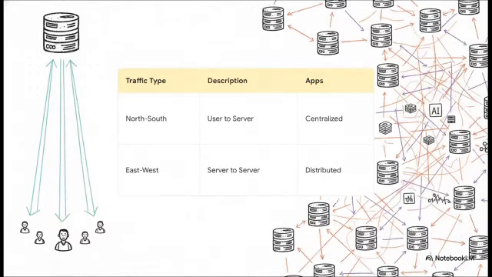The contrast in these traffic patterns is actually pretty striking. Think of north-south traffic like standard commuter traffic. Users driving to a centralized server, getting what they need, and heading back. But east-west traffic, entirely different beast. Driven by AI, machine learning, virtualization, and distributed storage, it's more like a chaotic, crisscrossing delivery network where machines are just constantly exchanging massive amounts of data directly with each other.